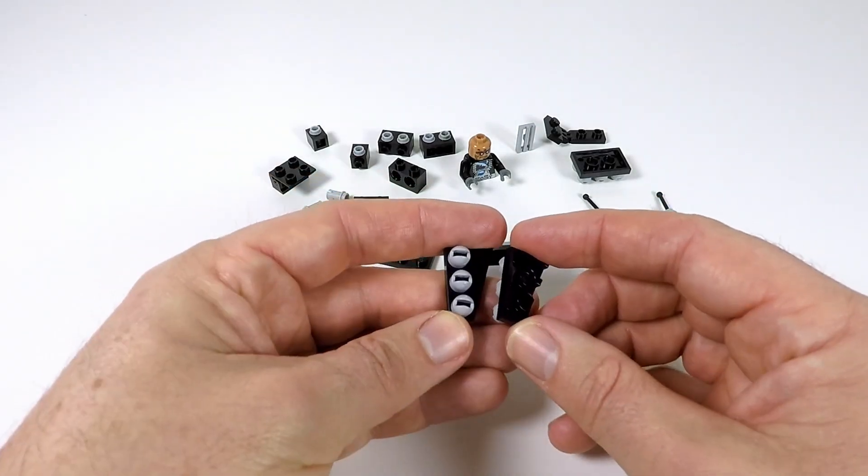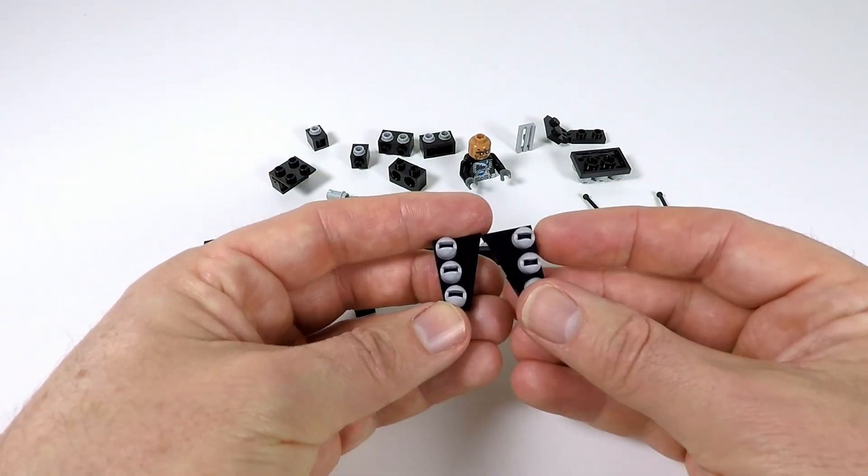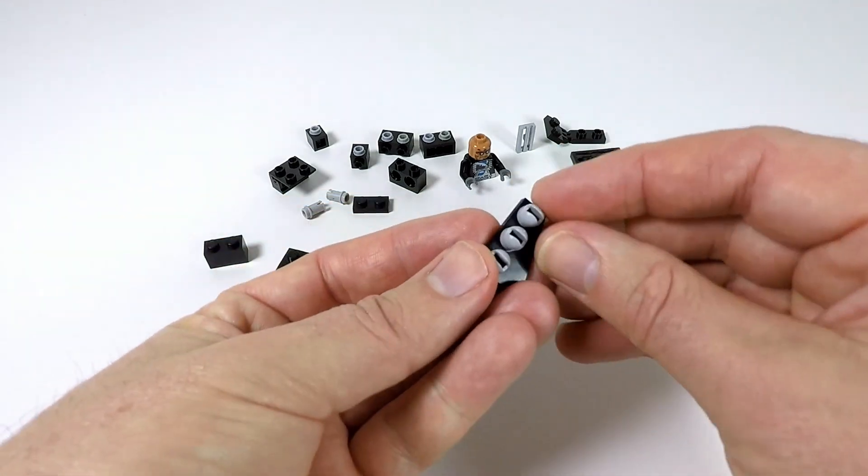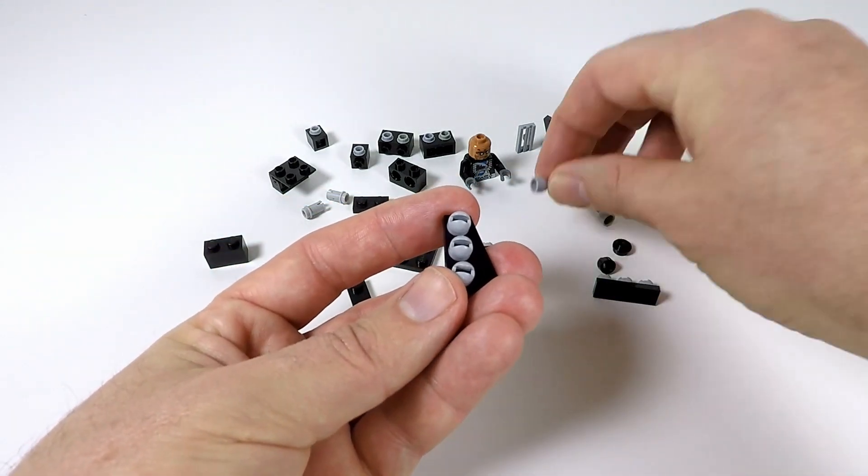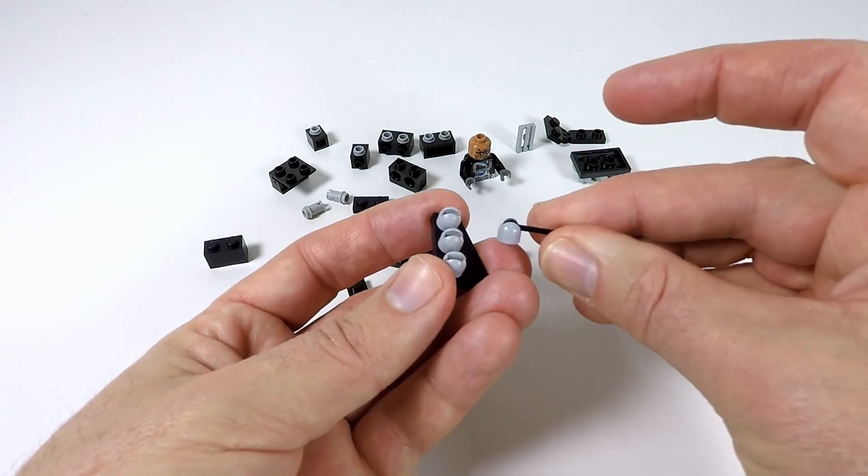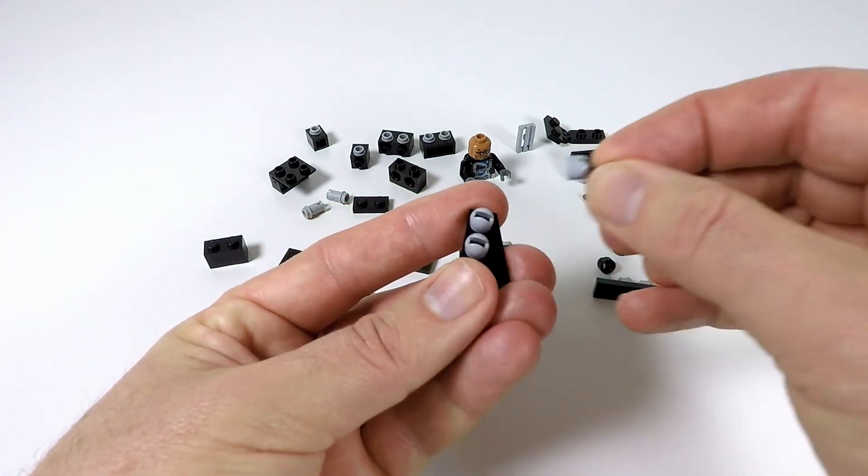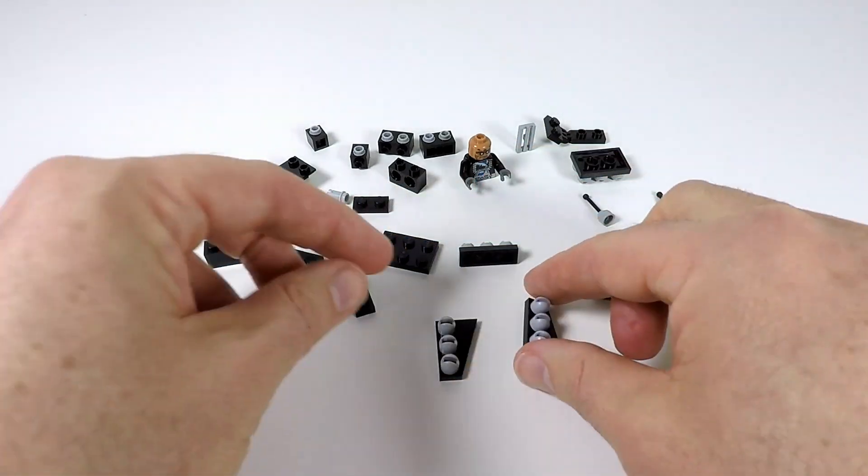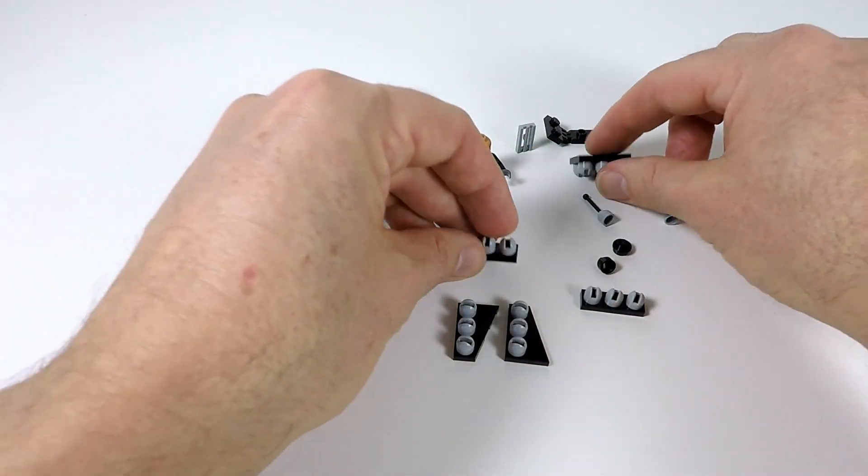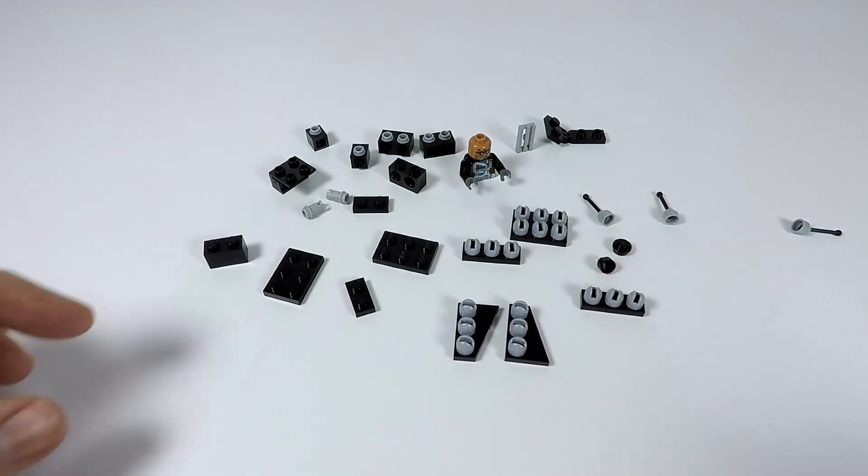Now we need these little 2x3 wedge plates. I've added some of these little balls, which are just these little levers, and I've just taken the little lever off the top and pop them on like that. So I've pre-done those because that's going to take some time to do. So let's get started.